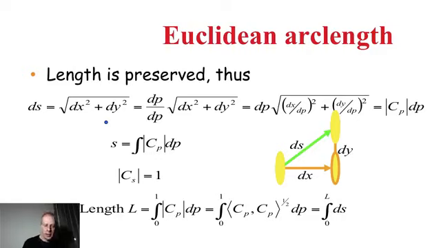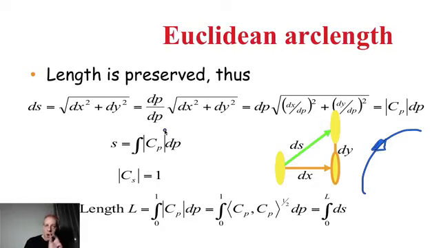Simple Pythagoras. So now I'm allowing myself to multiply and divide by dp. P is my general parametrization. So I multiply and divide by a small change in P. Remember, we're basically talking about a curve going around here. So I'm going to just draw that. I have a curve, and I move a tiny bit x, a tiny bit y, and I measure how much I have moved there.